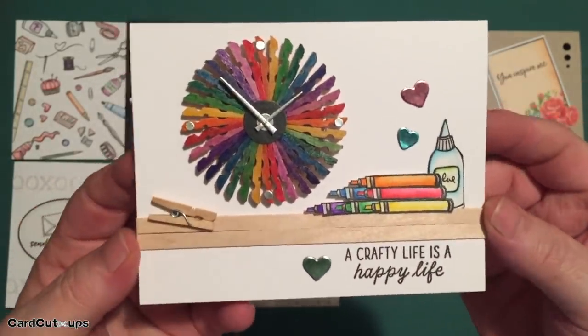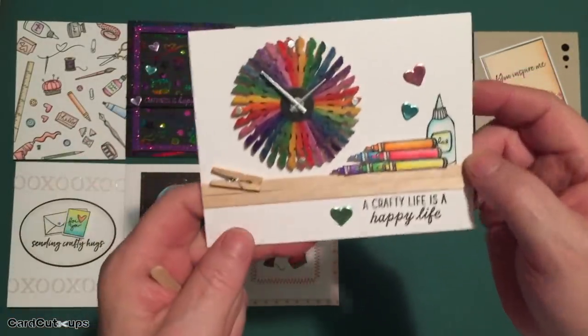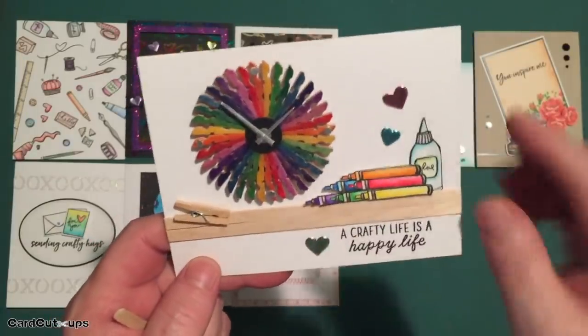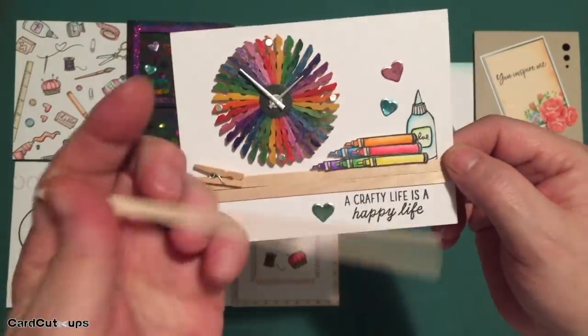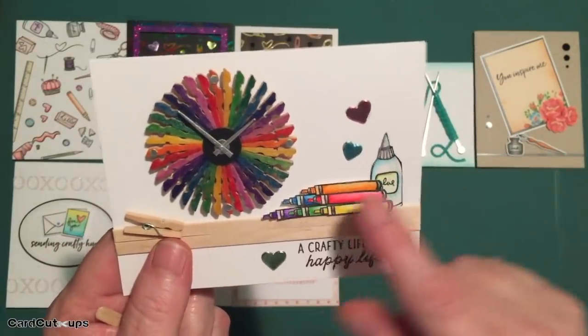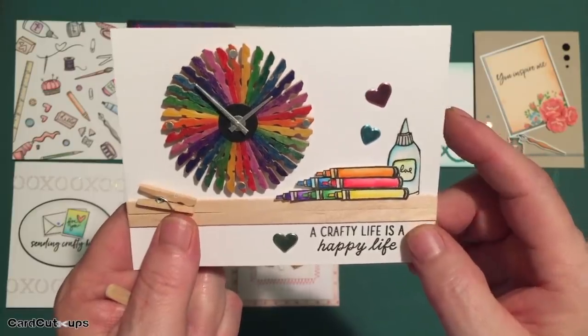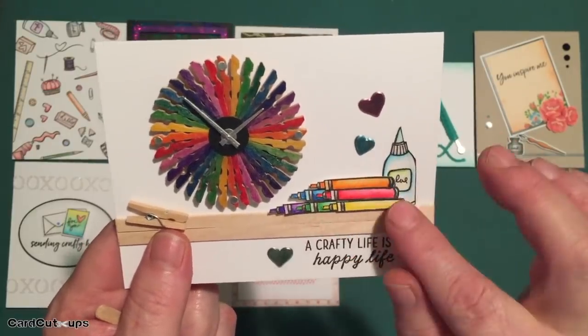For my little countertop here, I did use a couple coffee stirrers. I figure we were using wood pieces up here, let's bring the wood down here too. A couple of pieces of coffee stirrers for our counter here. I stamped all of the markers in the glue bottle with Onyx black ink, colored those with my Zig markers, and then fussy cut them out. I didn't use the dies on them.